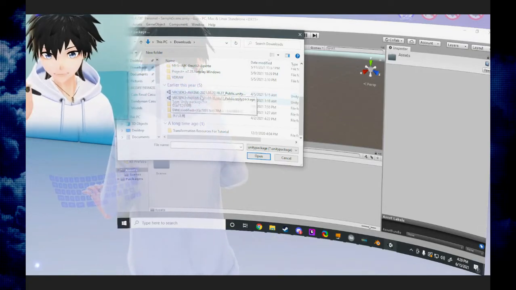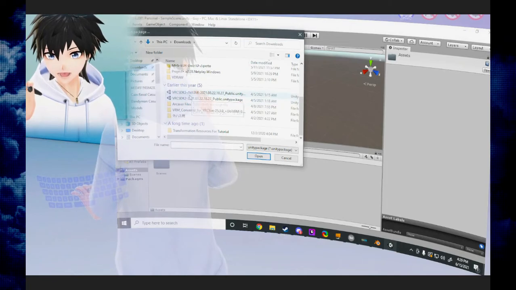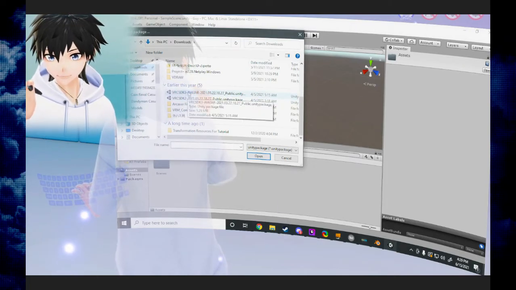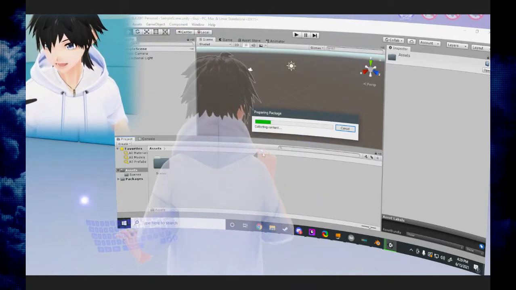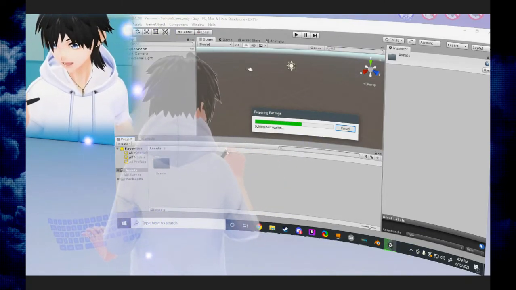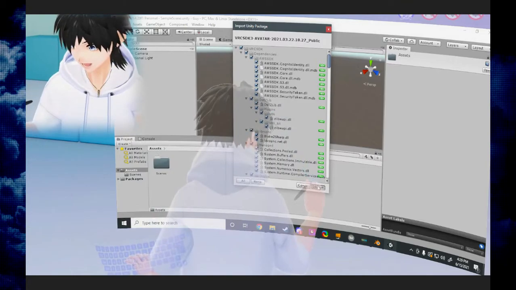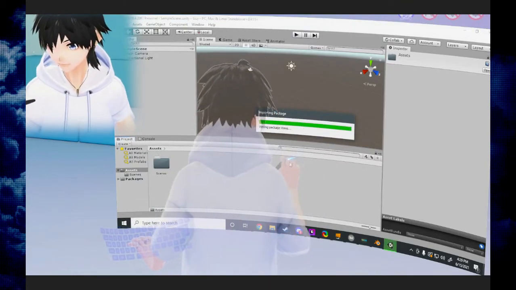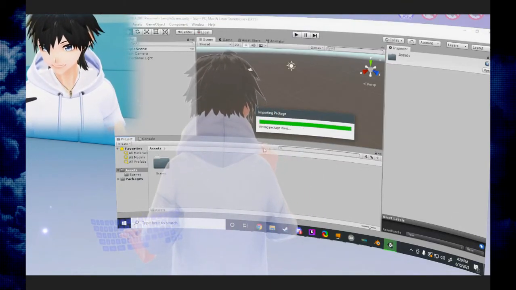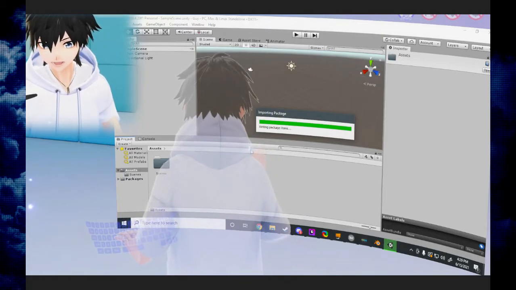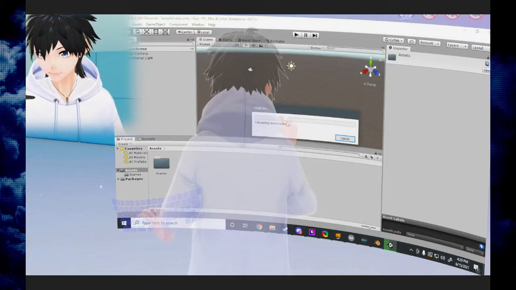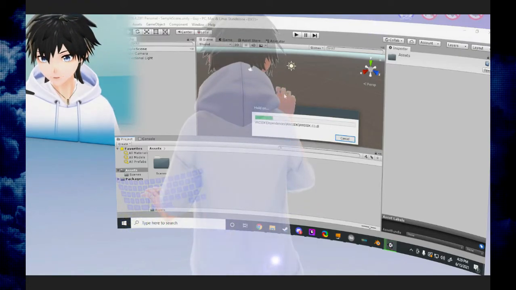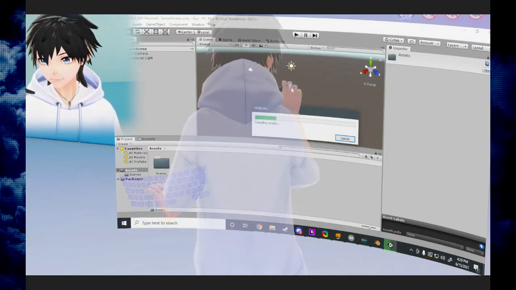So I'm going to be using the VRC SDK 3, and I just think it's because you get to customize a little bit more about your avatars in this version as opposed to VRC SDK 2. This more or less is just using the 3.0 models over the 2.0 ones.